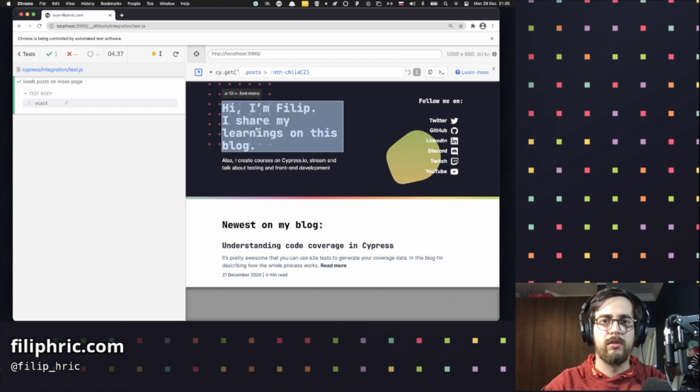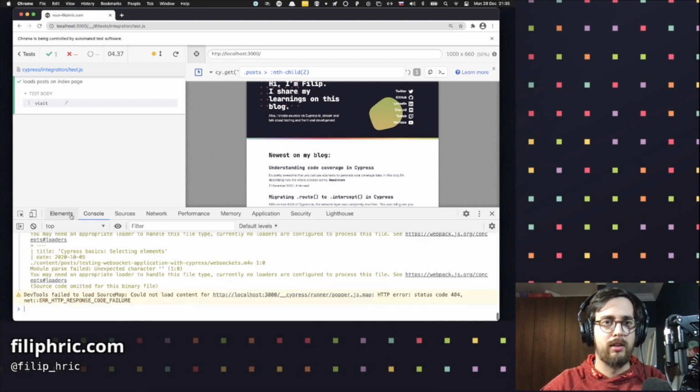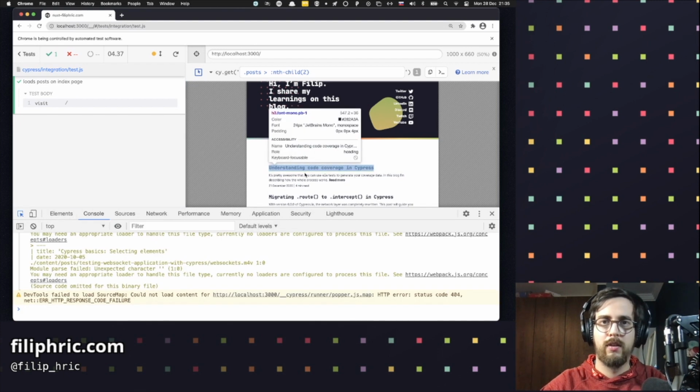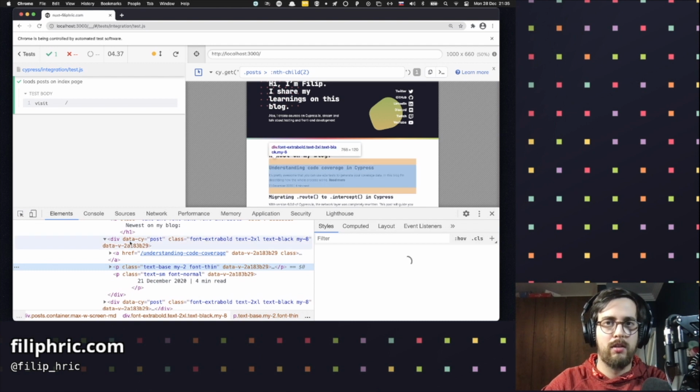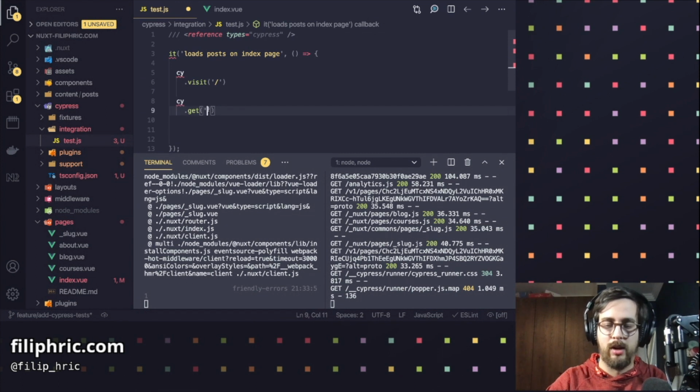Oh, why is it not showing the data selector? It is here. Maybe I'm just not clicking on the right thing. I mean, it's obviously hard to click on the whole div. Maybe, I don't know. Okay, but I mean, I know what I want to do, so let's do it.